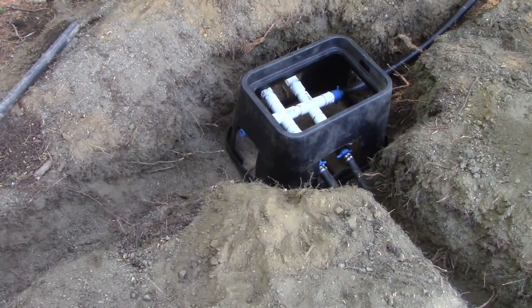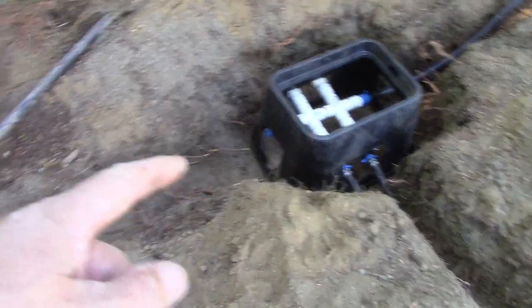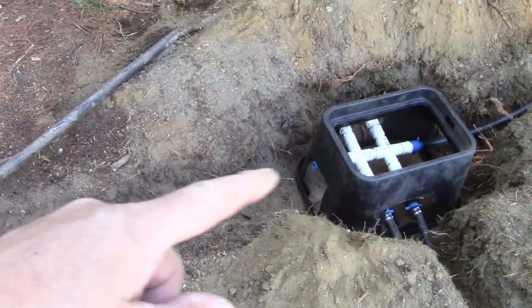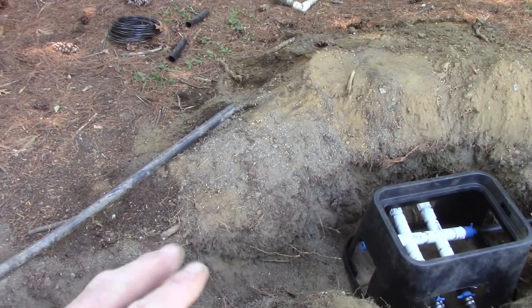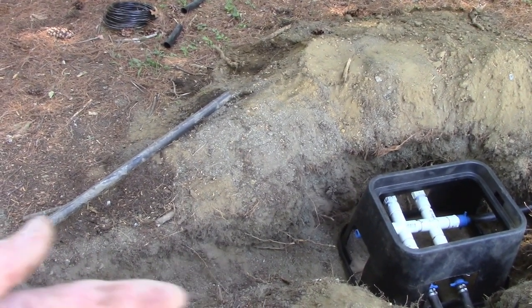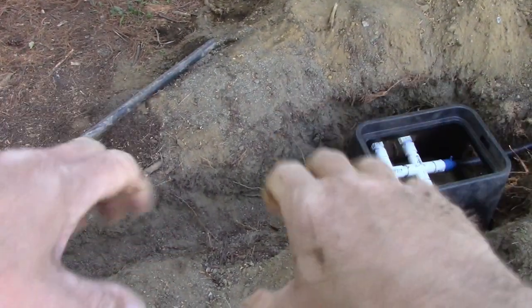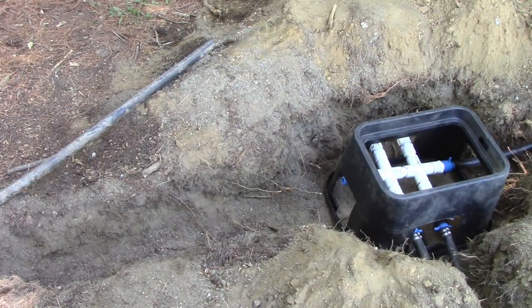You could see it just sticking out there, and a short piece. This is that hose coming from towards the house, and then I'll add a short piece here, and then get the two where I need to cut it, and then add a junction. It'll be easier to work them in like that with more space. So I'll do that, and then before I bury, I'll show you.